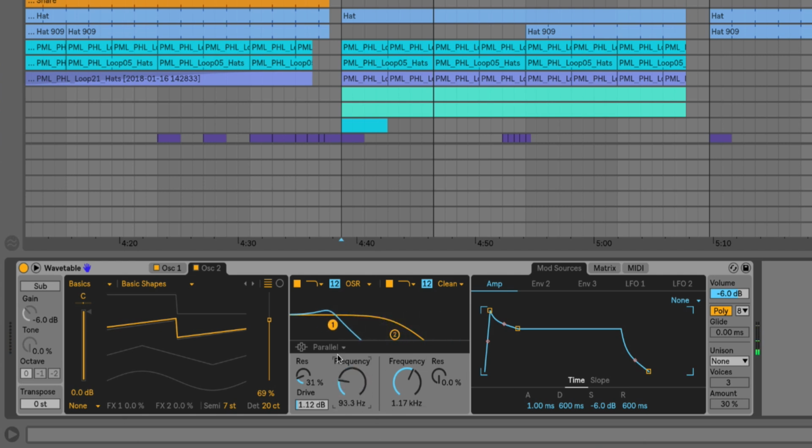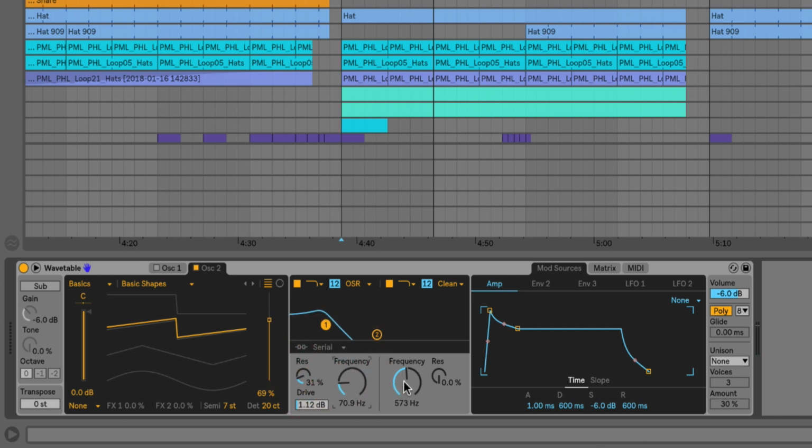And the final one is split. And as you can imagine, with split, oscillator 1 goes to filter 1, oscillator 2 goes to filter 2. So just to show you this, just turn oscillator 1 off, we've got oscillator 1. And as you can hear, that is assigned solely to filter 1, and filter 2 is not working on oscillator 1. And then if we switch these over, vice versa, oscillator 2 and filter 2 are linked, but not filter 1.